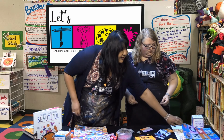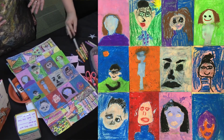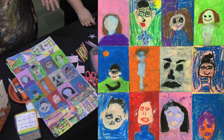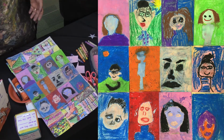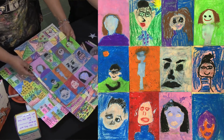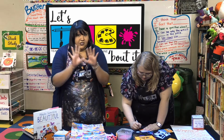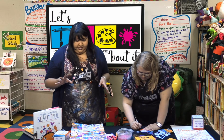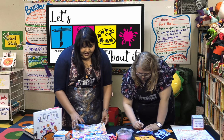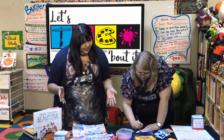And this one is another little assessment that I did. I just wanted to see what they knew when we drew portraits. I wanted to assess their level but still be able to create a piece that we can use. So around my school, we put all of our abstract art together, and I have a giant mural that's hanging in my hallway right now. Oh, that's really cool. With all their work. And the best part is that every kid knows which one they did. They know exactly how they made their school community beautiful.